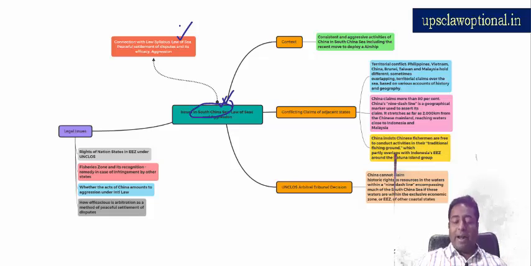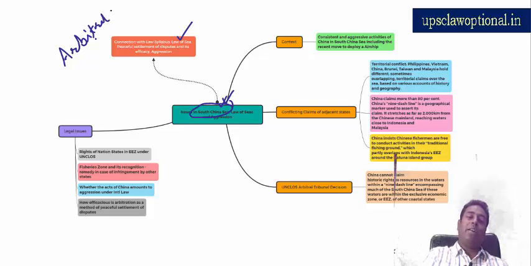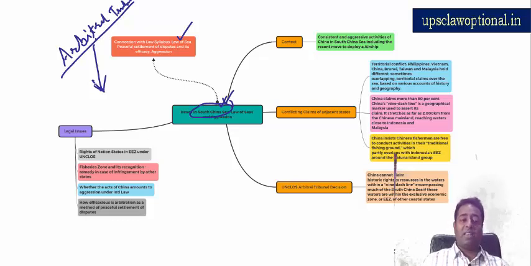Secondly, we have already read maybe in the last year or few months ago, or some of you who are going through the current affairs module will see that there has already been an arbitral tribunal which has decided on this issue. The arbitral tribunal has passed an order where the aggressive acts of China have been criticized. The arbitral tribunal has also said that those acts of aggression are not justified under the international law of the sea. So, we will also consider this topic from the angle of peaceful settlement of disputes, which is there in the international law syllabus. Now, we can also think of it in a different manner.